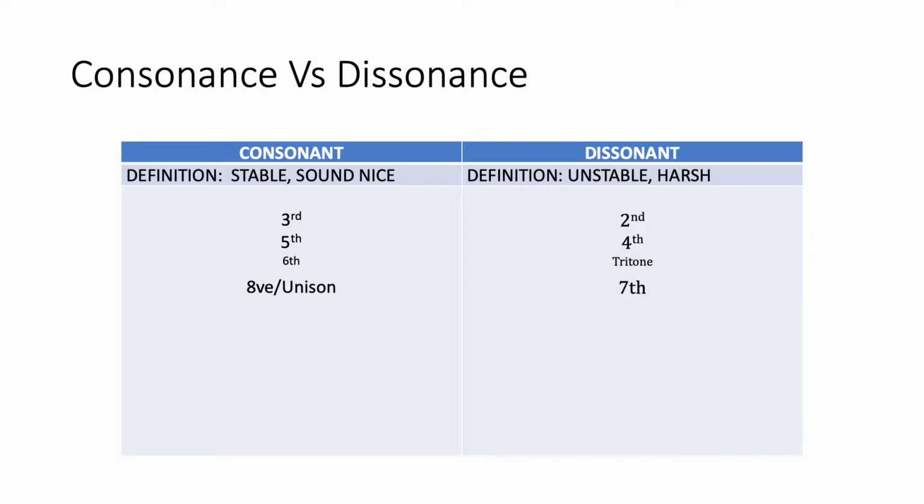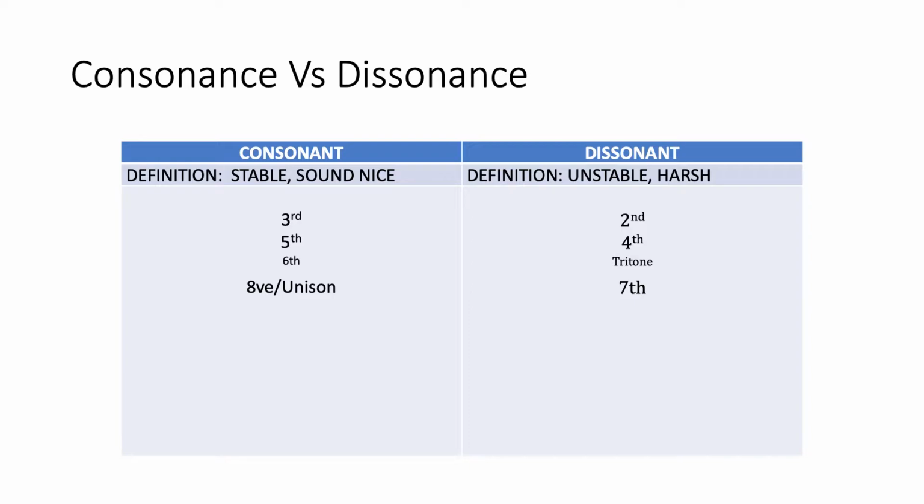For instance, a third, that's a major third there, that sounds stable. There's no need to move from that particular sound. We can almost sit on that sonority for absolutely days. We have a fifth, likewise, that's stable. A sixth, again, that's stable. And an octave, which is absolutely stable. So these are our stable intervals.